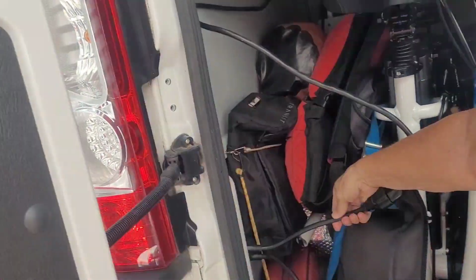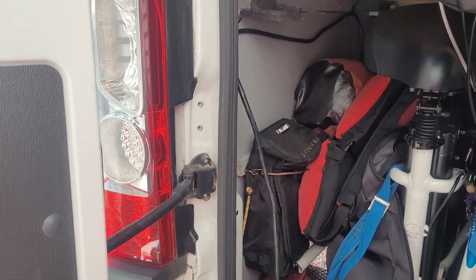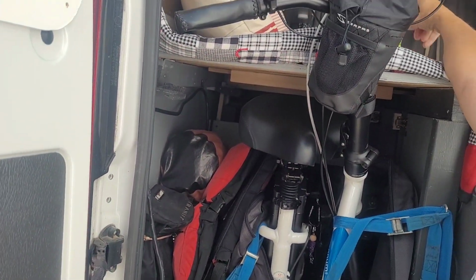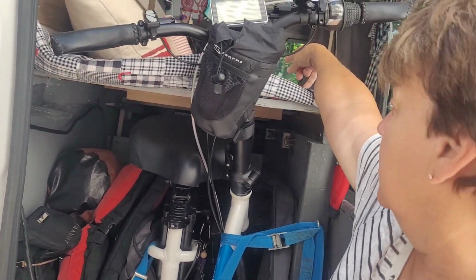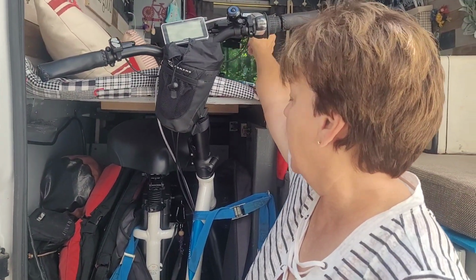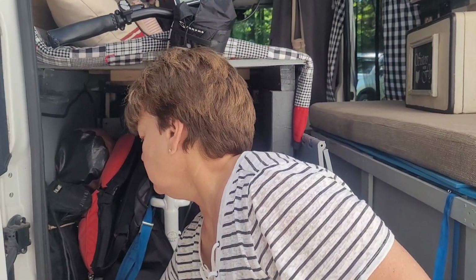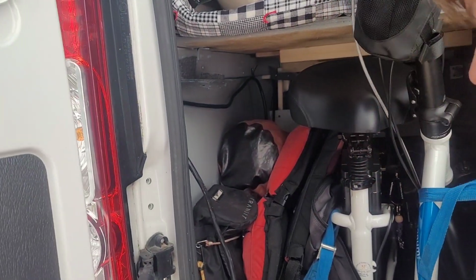Hooked up there, and it splits. And then this is a 15-foot power strip that's up by my microwave to plug my microwave in. If I wanted to plug my fridge in, which I usually don't, it's usually run on solar, but I have a power strip to plug in my induction cooktop. So when you get to a campsite, you just pull it out here.